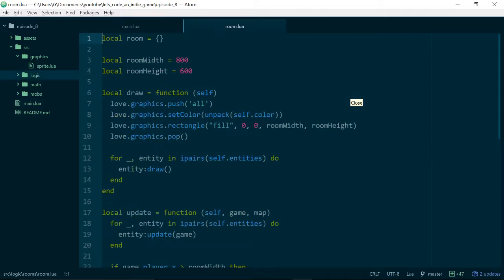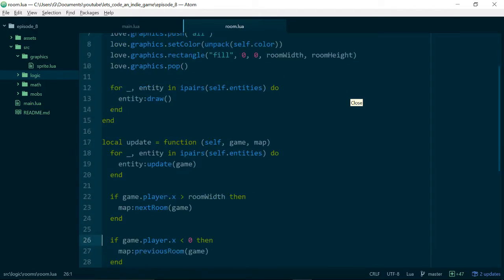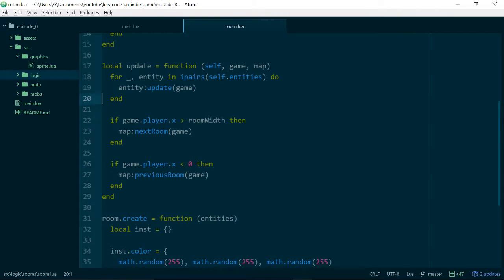If we look at our room.lua class and check out the update method, we can remind ourselves that the room now goes through every entity inside of it and makes sure it gets updated, and when it gets updated it passes in the GameState object. The GameState class is what lets our entities make decisions about where other entities are and what's going on in the game, so they're a bit more interesting, they can move based on other things, not just themselves.